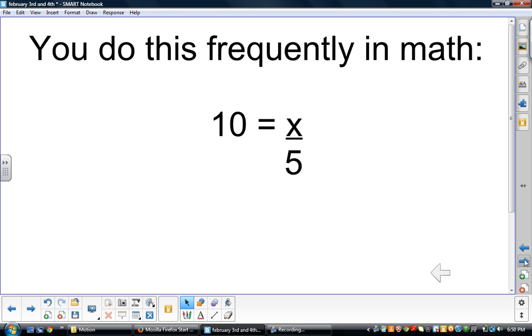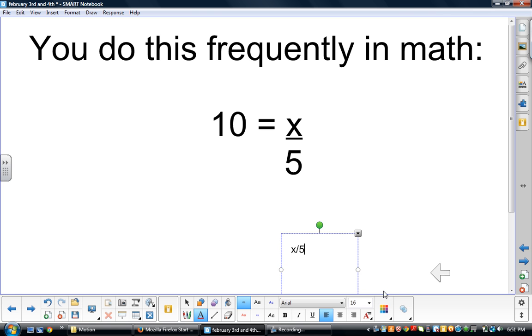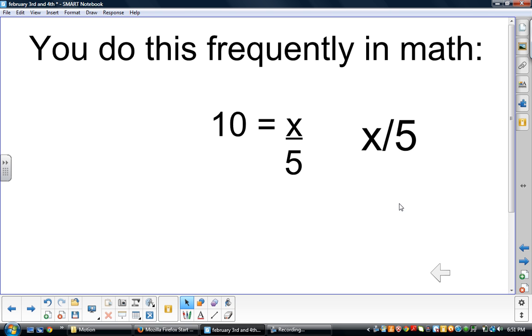Alright, rearranging equations, important science skill. This is an equation that you might see in your math class: 10 equals x over 5. By the way, I want to make sure that you guys are really comfortable with the idea that we could also write x equals 5, x divided by 5, like that. Those are exactly the same thing. If you take your little slanty lines like this, and make them just a straight horizontal line, you're going to find all these problems that we solve a lot easier.